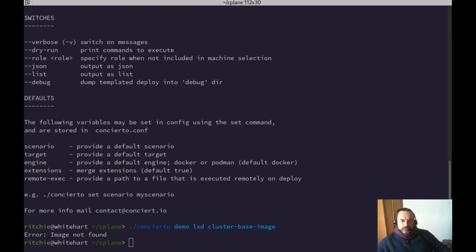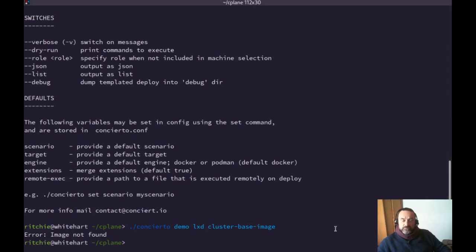Okay, now that process is finished. It says an error, image not found. I should provide some better messages when that goes through, but the error image not found is not really an error. The part of this setup is that because I was doing this regularly, I was deleting the old concerto image, which I'm about to show you, and it didn't find it on this clean setup.